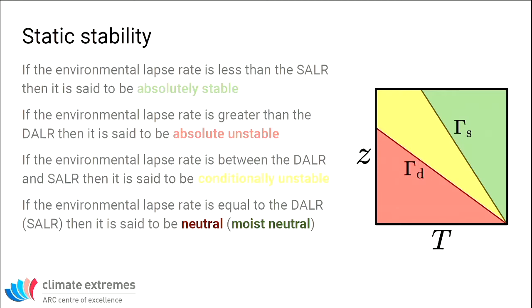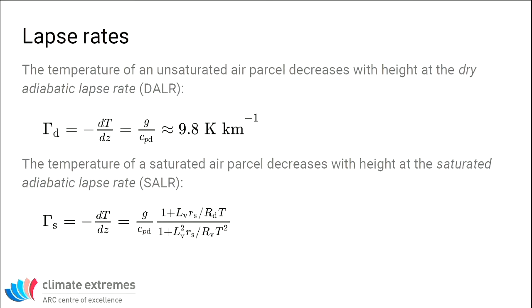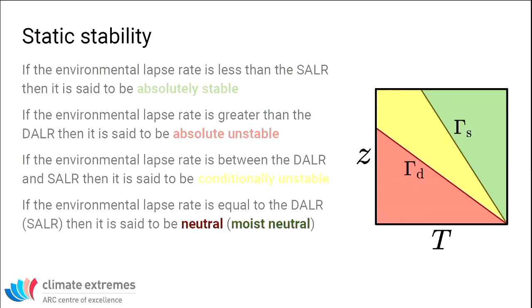I mentioned stability before and the concept of stability. So just going back to here, the two lapse rates, there are three situations. Well, there's actually five, but three main ones we can think about. This is considering how the environmental lapse rate compares to our dry and saturated adiabatic lapse rates. This is a diagram showing temperature as a function of height. Here's a rough picture of our dry adiabatic lapse rate. Here's our less steep saturated adiabatic lapse rate. And there are three regions of this parameter space that we can think about.